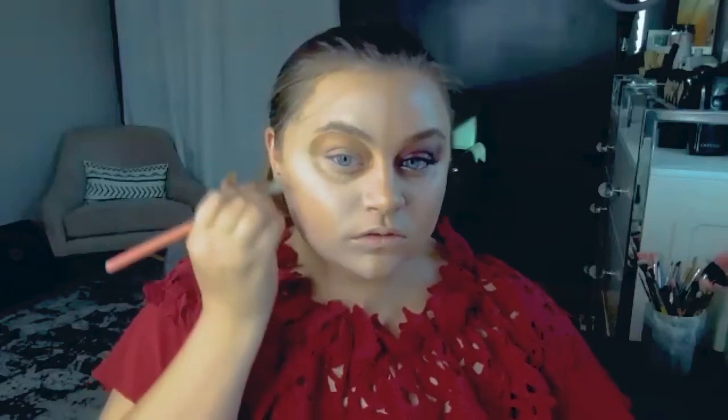And I want to bring this line in just a little bit. I'm going to blend it out. Now that I've got things kind of where I want them, I'm going to go in with the black. And I'm going to use the same exact brush.